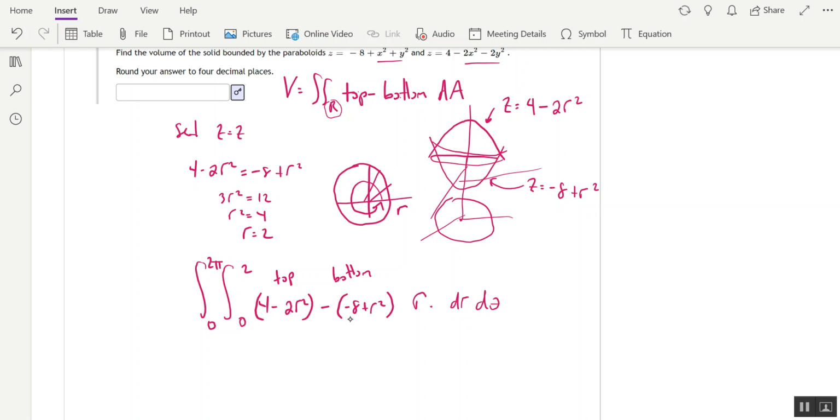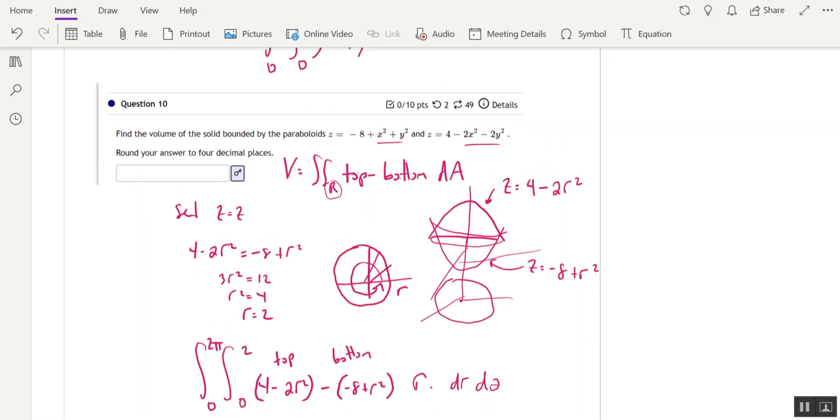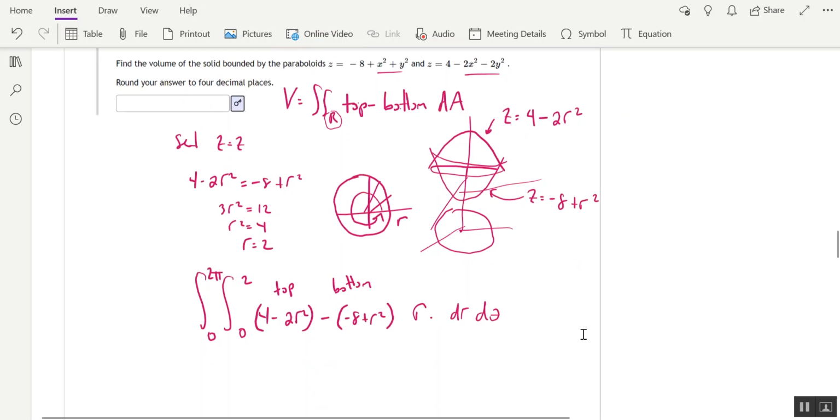So if you're integrating top minus bottom in polar, you just need a polar setup. We haven't really talked about cylindrical coordinates yet. Let me pause this. I think this will make more sense when we do cylindrical coordinates. However, think of it as setting this up in rectangular coordinates, and then once you have the integral in rectangular, switching it over to polar. So I'll show you the rectangular setup too. But once you're ready to integrate, this all has to get simplified. This is going to be 12r, because 4 minus negative 8 is 12, and then you multiply by r. So 12r, and then minus 3r cubed.